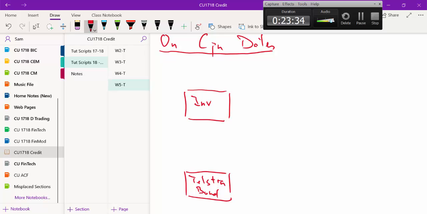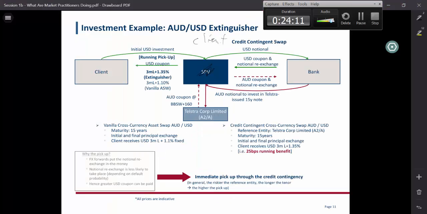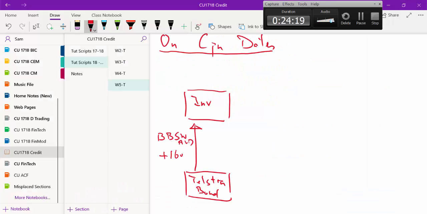Now this Telstra bond is going to pay coupons in Australian dollars, and there is in Australian dollar actually an Aussie dollar LIBOR, but they are not using that index. There is another index called BBSW, Bank Bill Swap Rate. Just think of this as like the domestic version of LIBOR. It's like SHIBOR for Shanghai, for example. Okay. So anyway, this is just a floating rate in Australian dollars plus a spread. And I think in that deal, they tell you what the spread is, 160. So I'm going to put that there. 160 basis points is not bad. It's not bad for a telecom company. You get an extra 1.6%.